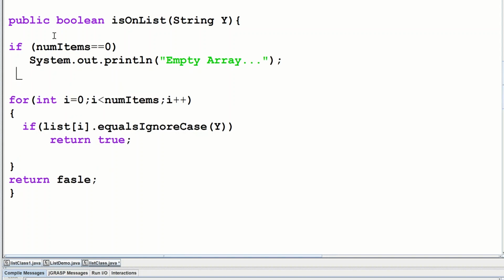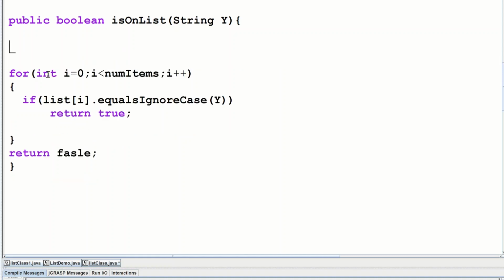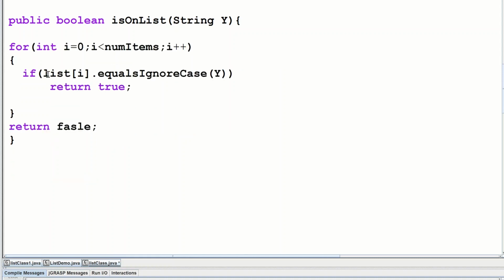And then we can have the other part in the else. But even if you don't include this statement, if the number of items is 0, it will come here and say starting i at 0, 0 less than 0, so it will return false. So it will do the same job. This statement you can just leave for now.